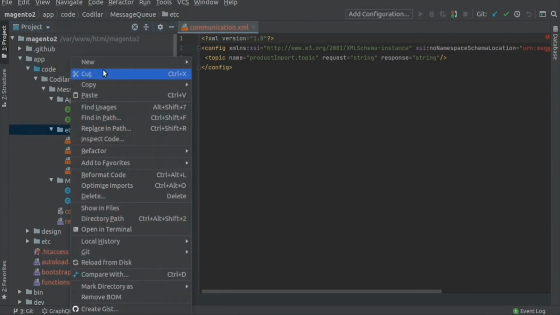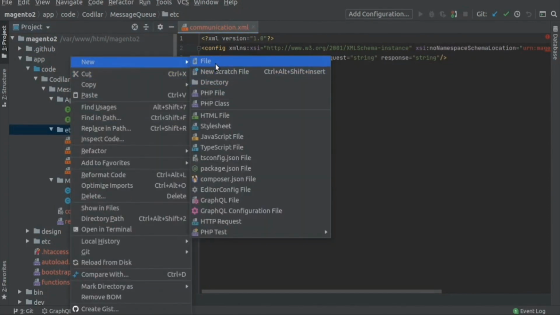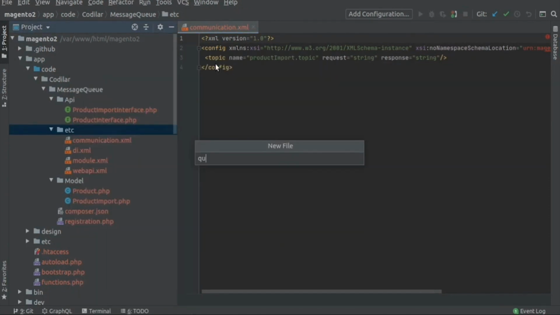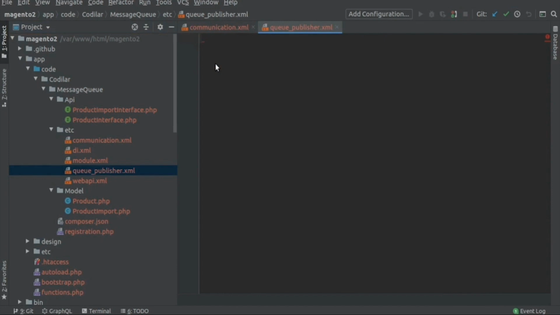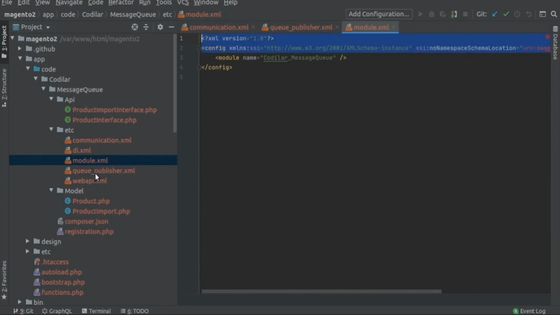Now we'll create queue publisher.xml. I'll copy the config for this.